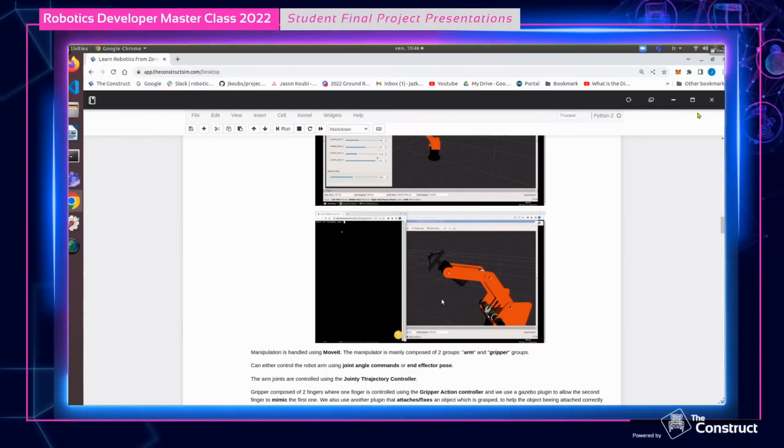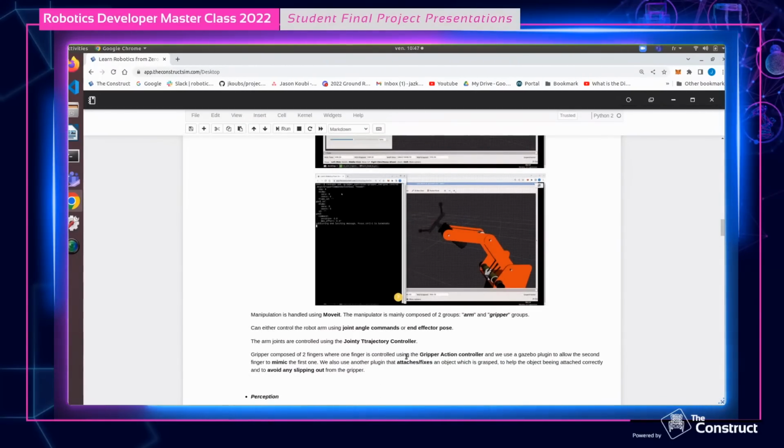The gripper is composed of two fingers, and I used a Gazebo plugin to allow the second finger to mimic the first one, because the gripper action controller is a controller for executing gripper command actions for a 1 degree of freedom gripper. That's why I had to use this mimic plugin.